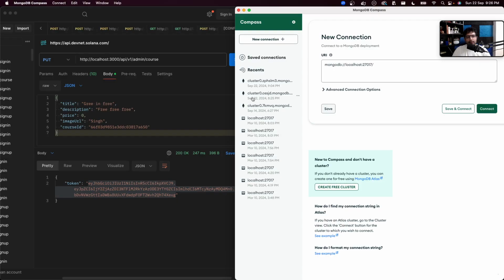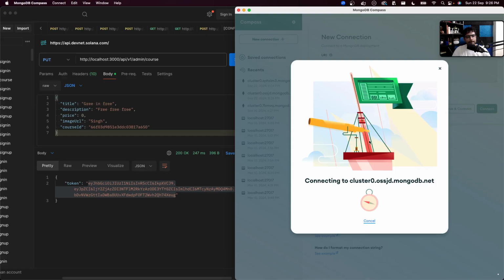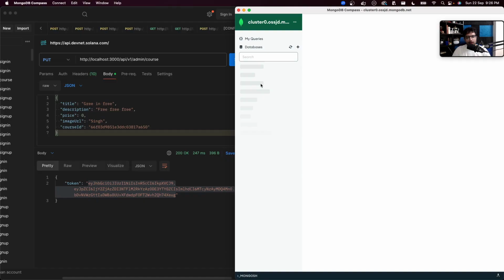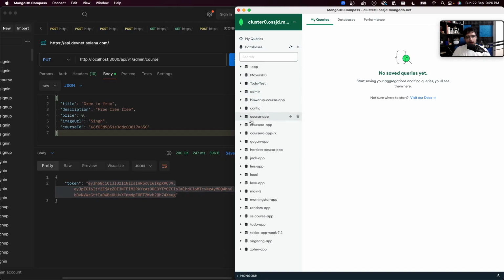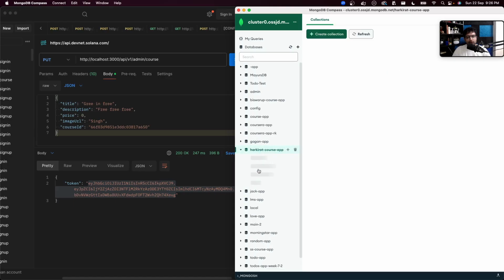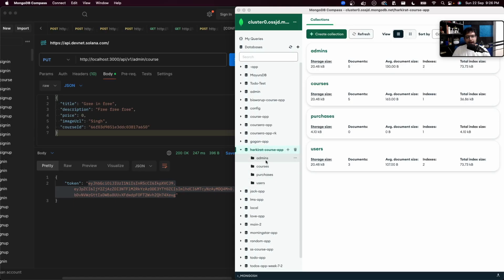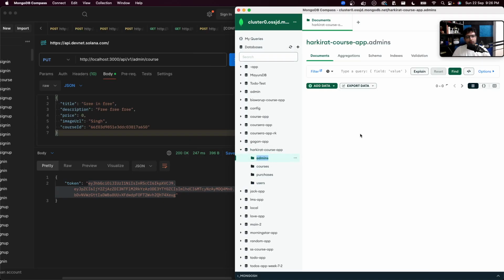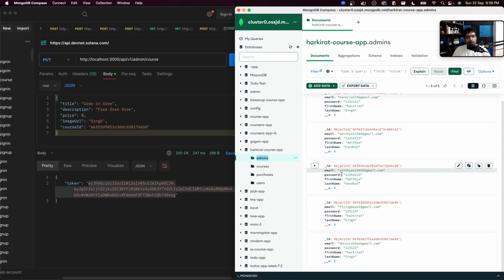Let me quickly connect. Let me go to the course app. If you look at the users, admins, we have a lot of them, but we have Flying Beast and Dhruv Rathi.